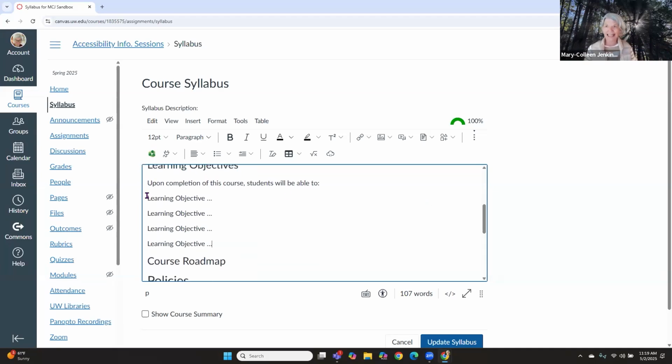So instead of having a small table showing us what the learning objectives are, or instead of just having a paragraph of learning objectives, it's much easier for students to understand and comprehend if it's in list form. It's easier to absorb and to skim and to understand that way.